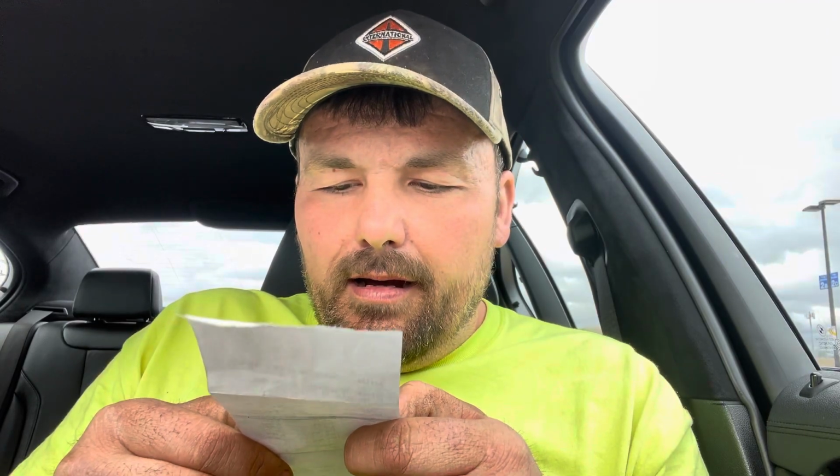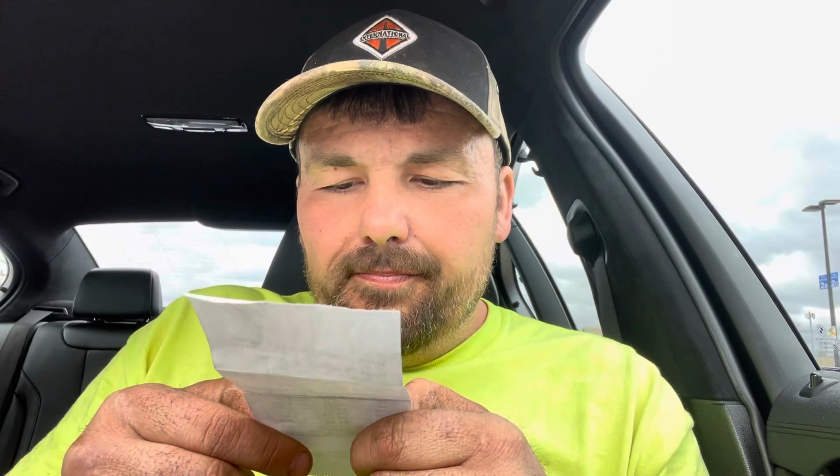11.266 at 124 miles an hour. My reaction time was 0.2979, which is pretty good. Anything below 0.5 is good. 0.5 is like average. My 60 foot was 1.6647, so anything below 2.0 is good as well. My 8th mile was 7.28. My 8th mile speed was 97.19. Yeah, so a really solid time.